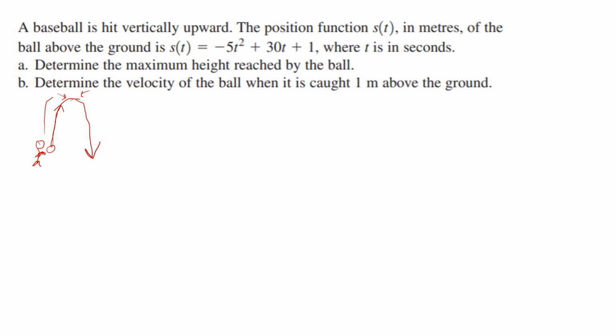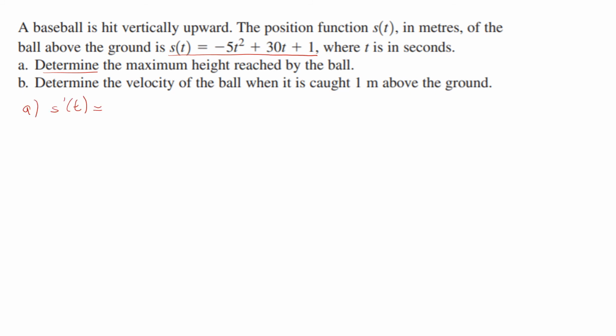If you throw a ball in real life, you would see, if you observe it, at the top point it looks like it stops for a second and then comes down, accelerating. So again, it slows down and starts to accelerate as it goes down due to gravity. Since I know now that at maximum height my velocity is 0 and I have the position right over here, I can find my velocity function and set it equal to 0, so I can determine when I reach my maximum height, or rather, what my maximum height is.